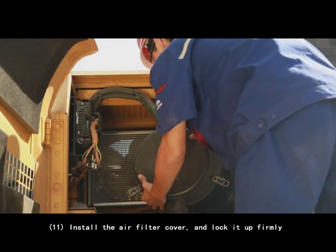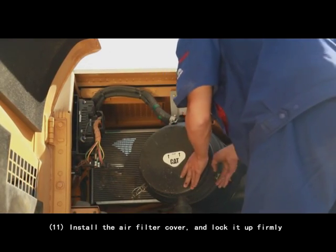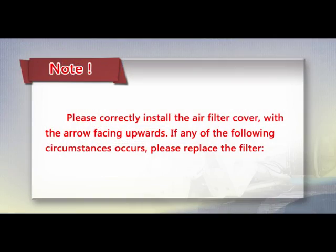11. Install the air filter cover and lock it up firmly. Note: please correctly install the air filter cover with the arrow facing upwards. If any of the following circumstances occurs, please replace the filter.